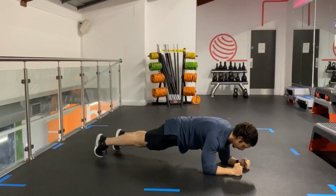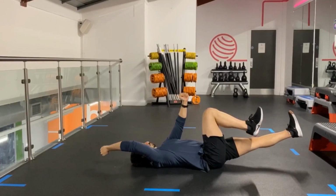Now, what do I mean by core stability? We'll need to be able to avoid extension at our spine. So we'll need to keep our spine from arching. To be able to improve our core stability in this manner that will help us with the press-ups, we'll need to perform exercises that force us to resist spine extension, such as planks and dead bugs.